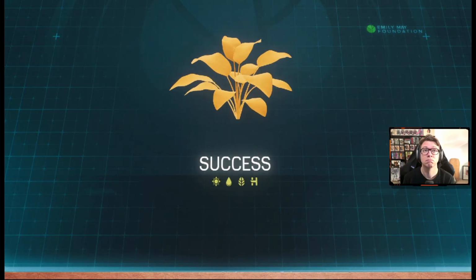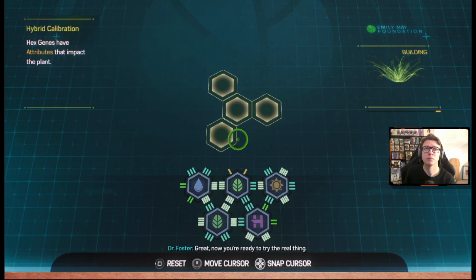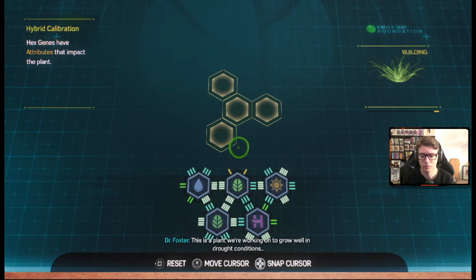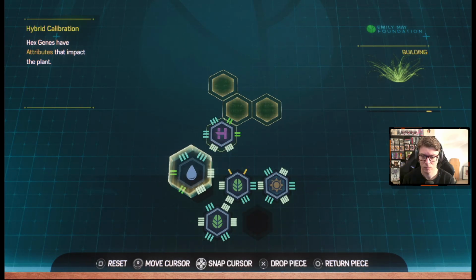Super cool. Okay, I think I get the hang of it. Great. Now you're ready to try the real thing. This is a plant we're working on to grow well in drought conditions. Corporations patent GMO seeds for profit and are rightly criticized. But ours are open source, developed for sustainability instead of financial gain. So smart.